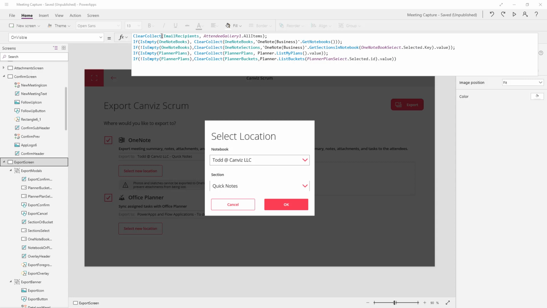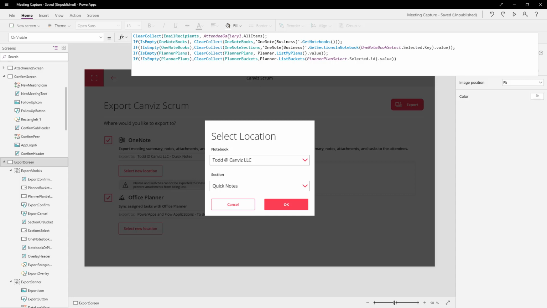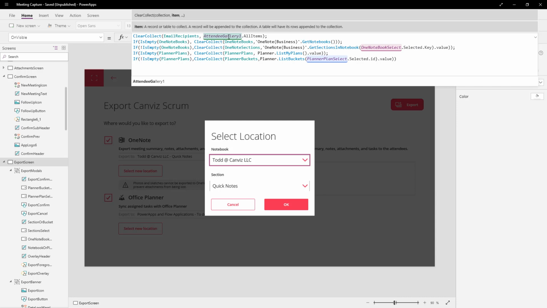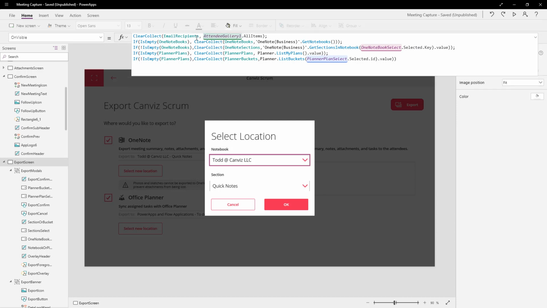If you're new to PowerApps and haven't seen this function before, what this function does is create a collection with the name of the first argument you pass into it here, email recipients, and then it passes in the items that you would like to fill this collection with. This is used to populate all the different people who will be emailed had we selected the export to email.